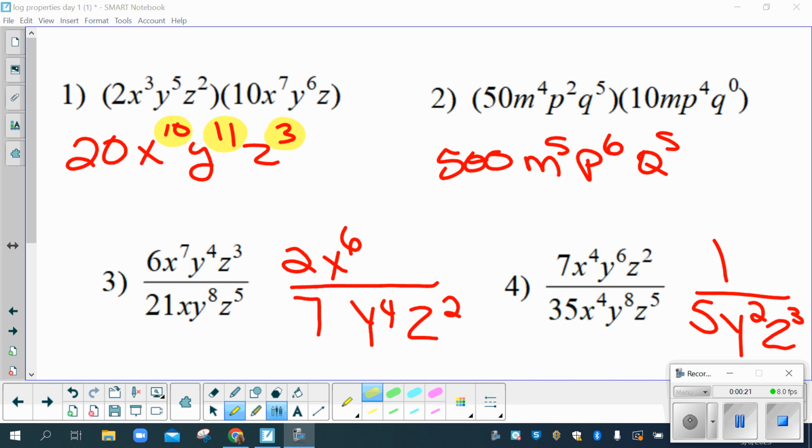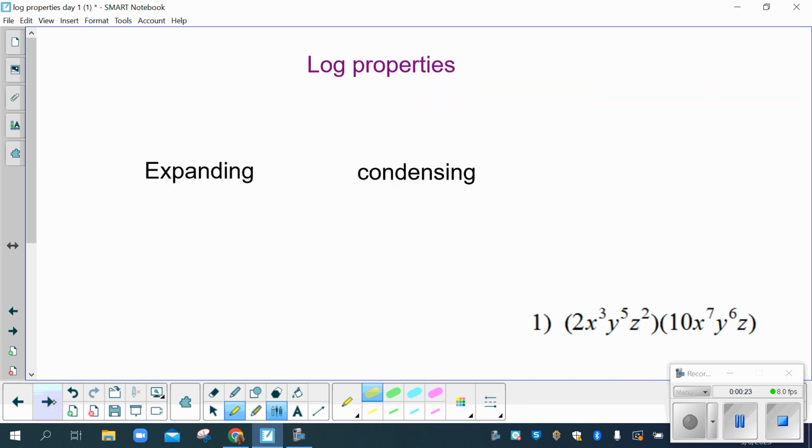Well, here's what's important today: we are learning the properties of logs. And logs and exponents are related to each other, right? They're kind of like cousins or brothers and sisters. So we're going to learn the same properties that Mrs. Weir taught you about exponents, but today we're going to learn them about our friend Mrs. Log, right? We're going to learn her properties. They're pretty easy, and once you get the hang of it, they're good.